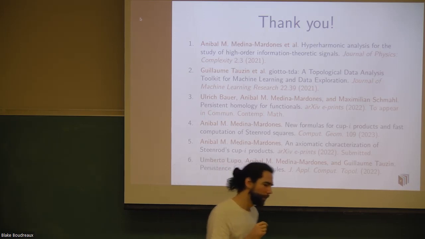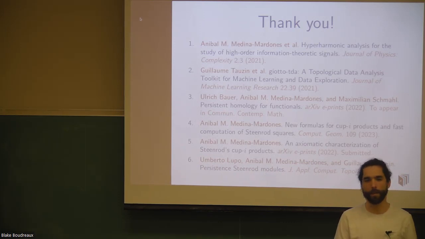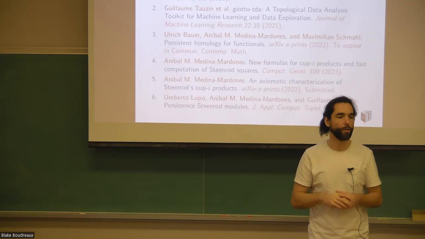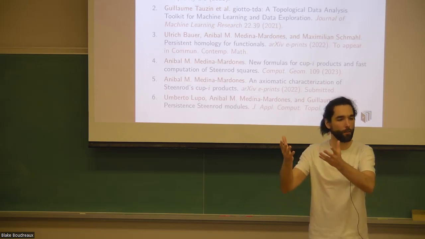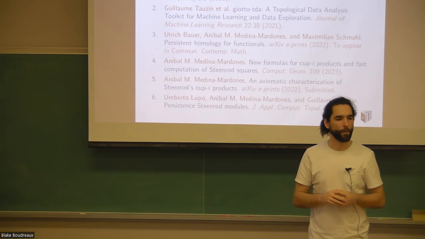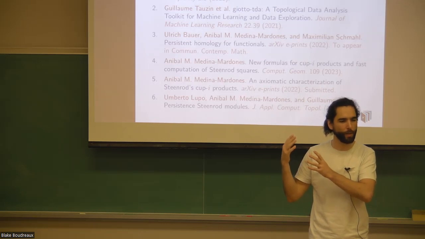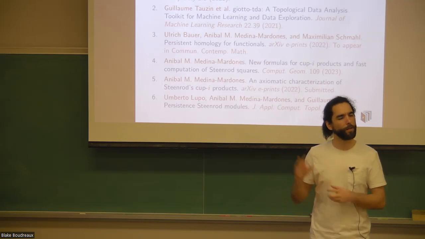What we looked at here were Steenrod squares, which are cohomology operations at mod 2, right? So the first thing one would ask is, what about mod p? And yes, in fact, this is work that we're currently pushing forward. Before we came into the scene, we didn't even have analogs of the cup-i products for Steenrod operations at odd primes. So the first thing that we contributed to this discussion is, here are analogs of the cup-i products that represent, at the cochain level, Steenrod operations at odd primes. Those are not yet the right ones for this kind of heavy-duty computation, but we're in the process of finding better cup-i product representatives. And that is connected to knot theory in a way, as I mentioned before.